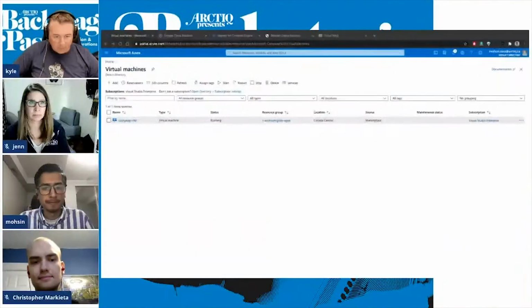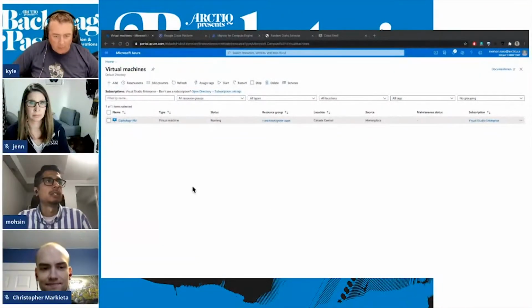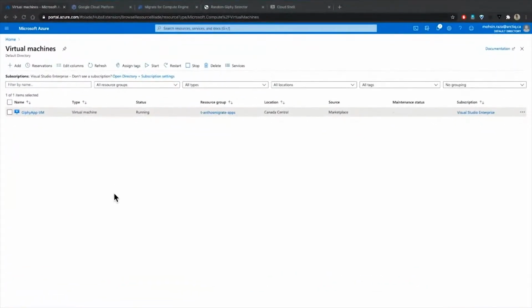I think what you were showing there is much of this, like I said earlier, is about developing this factory of use case driven demo of migrations. And then you come up with an approach, you nail the configuration, you train your teams, and then you can start rolling these things out in rapid fashion.